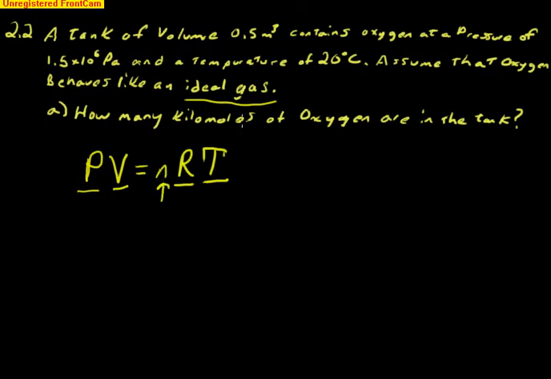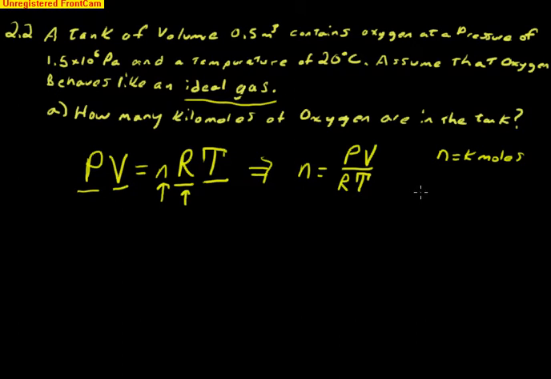Technically we want kilomoles, so we will have to use the correct version of the ideal gas constant to give us kilomoles, and we'll do the dimensional analysis to show that this works. So solving for n, we have n is equal to the pressure times the volume over the ideal gas constant times temperature. Okay, let's do a little dimensional analysis real fast, because we know we want n to equal kilomoles.